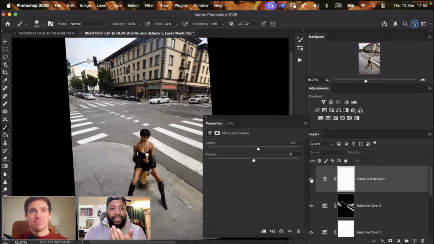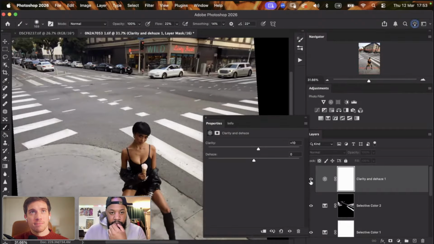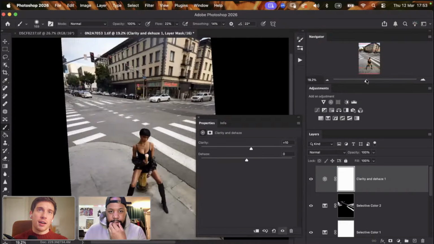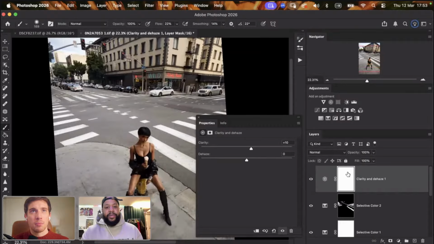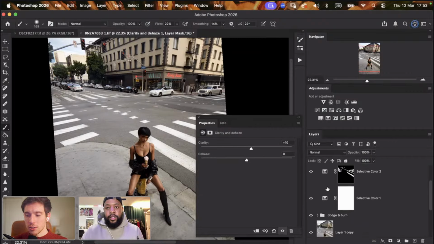So as you can see, now she's a little bit more defined. Let me go a little bit closer so you guys can see. Let me move this. Oh yeah, you especially can see again around her chin here and her clavicles, it pulls out the edges a little bit more to add more sharpness without it feeling like you cranked the sharpen filter all the way to max 100, right?